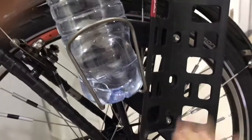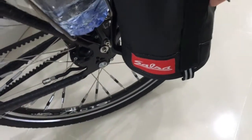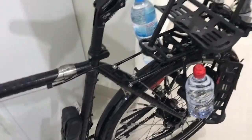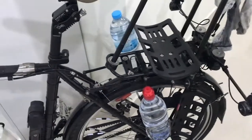And then also, this is called the Salsa Anything Cage. Might make more sense if we see it from above. Yeah, there we go. See that? So this thing, left and right, these hold these bags here. And there's this strappy system that reaches around through there. Anyway, it goes on with straps. And so one of these holds my sleeping pad, and maybe a couple bits of clean underwear or something. And the other one holds more camping stuff, like blankets and folded up pillow and sleeping bag liners and stuff.